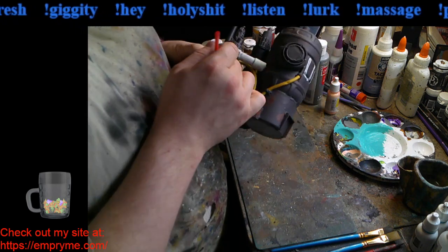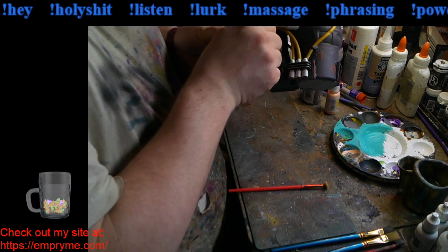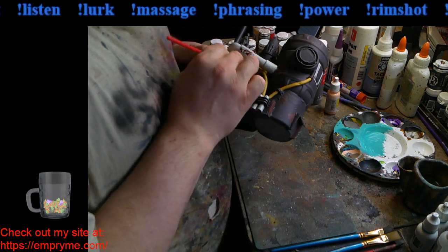Potentially use a brush to scrub up different areas. There we go. Because I can't quite get my finger in certain spots.